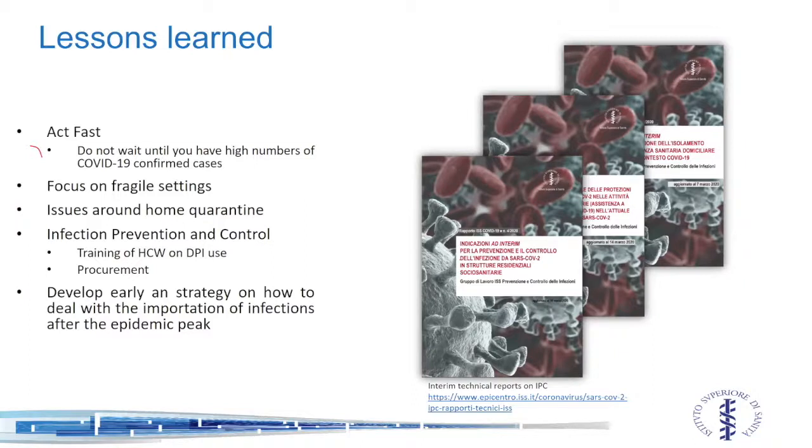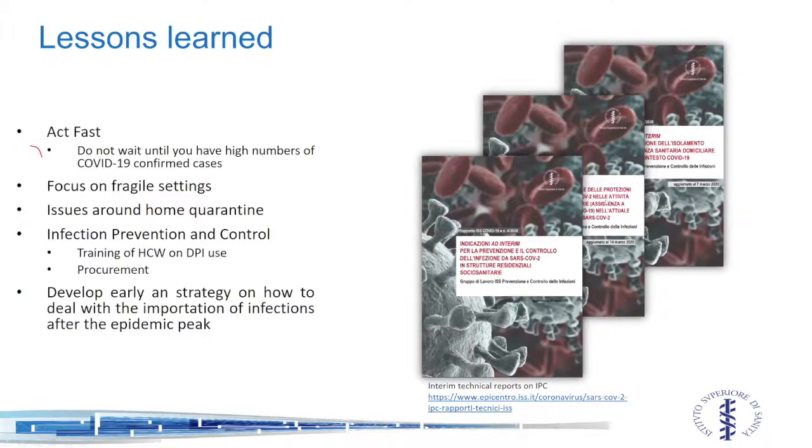And the other thing is to try to keep different areas with different levels of circulation separated, so that you can reduce the transmission of infection in different areas. What you see is another set of indications, like the interim indications for prevention and control in long-term care facilities. This is how to keep isolation at home, and how to protect yourself as a healthcare worker if you are working at the primary care level, at the territory level.